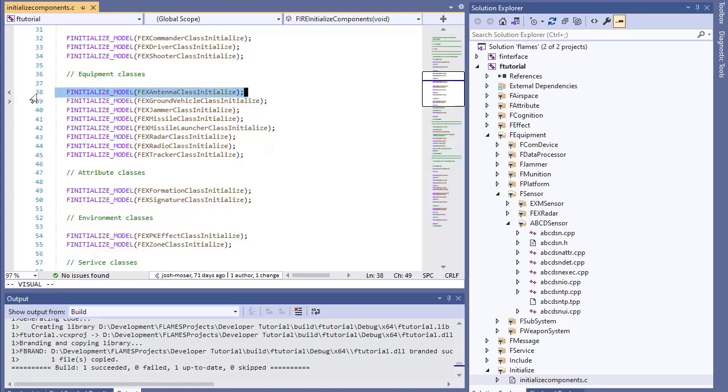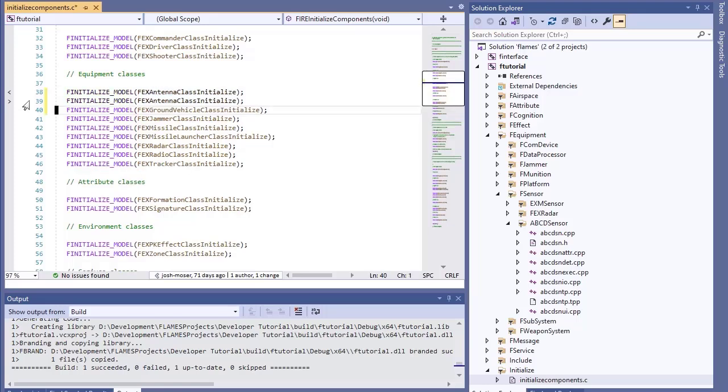I have all these things arranged in alphabetical order. I'm going to copy that line, and I'm going to put in the class initialize function for my new class, ABC sensor.